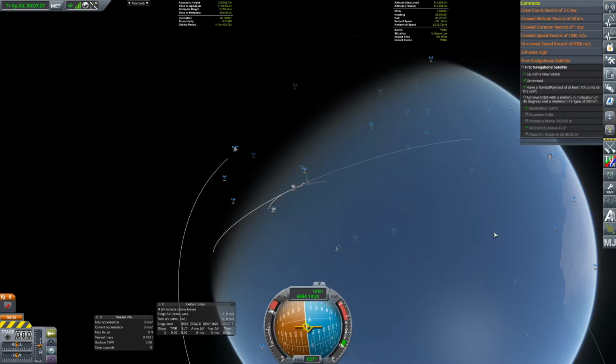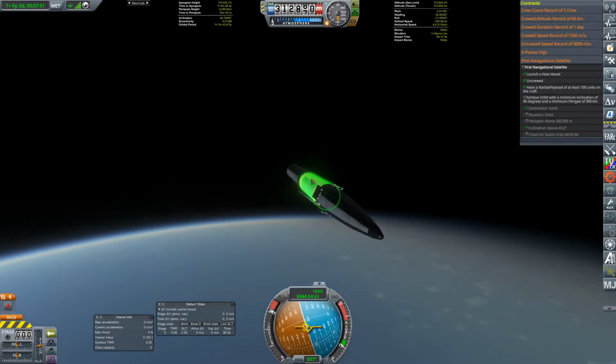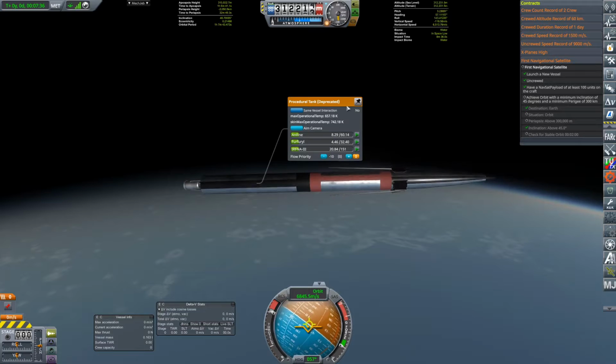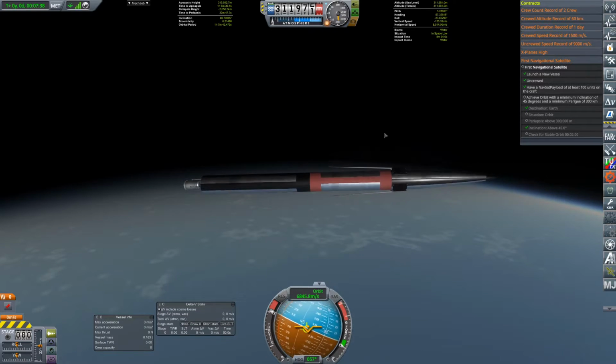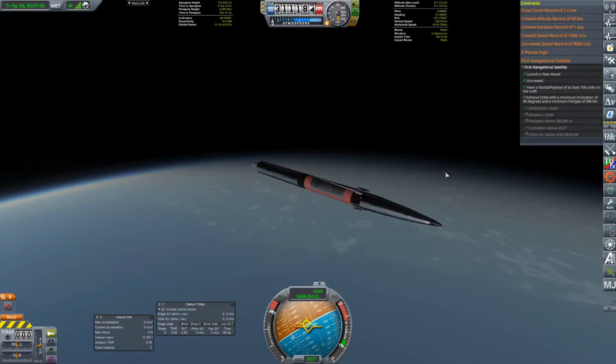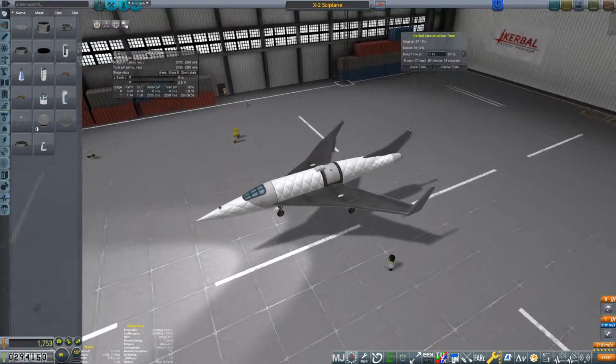I could try to rebuild this one. But I feel like I shouldn't because it's using the old tanks, and like I told myself that this was going to be the last time I used the old deprecated procedural tanks, so there you have it. We're just going to see if I can't make it with the new technology, and this will be our first rocket. Alright, so something terrible has happened to our X2 Cyplane.